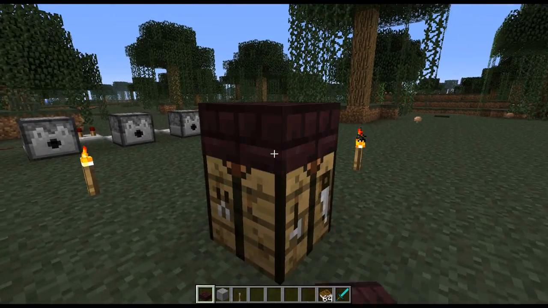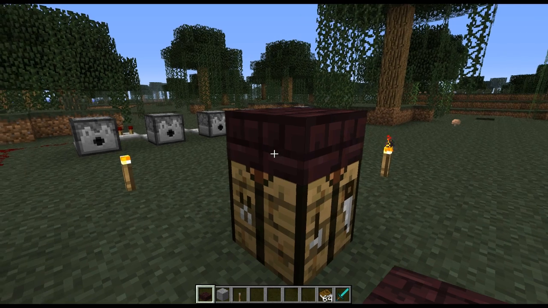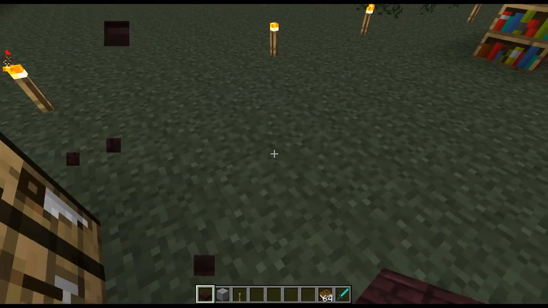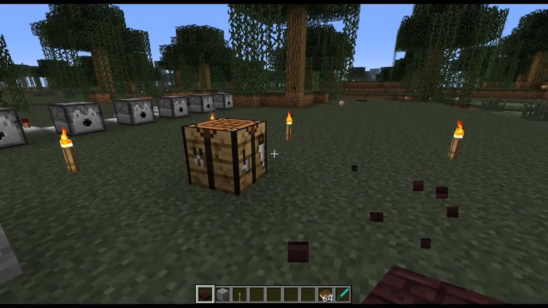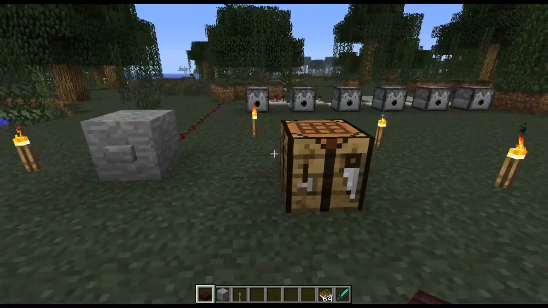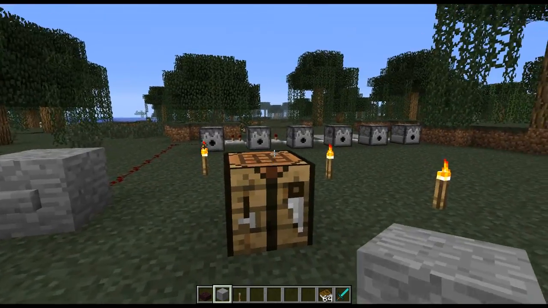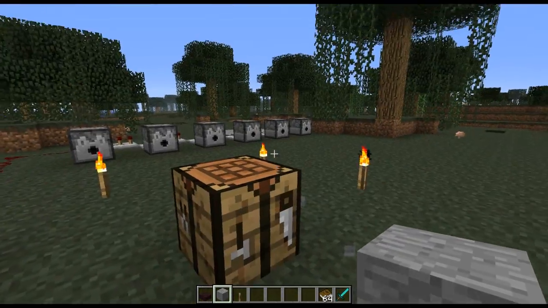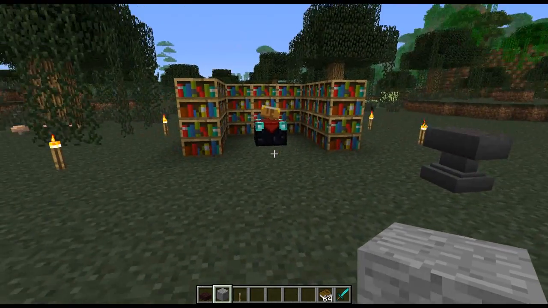Also, we've got Nether brick slabs now. I'm just going to place everything on the workbench because why not? So Nether brick slabs, these are new. They were highly requested just for the sake of continuity since most things have their slab variants at this point. And that's it for the pretty small changes. So let's move into the more major ones.